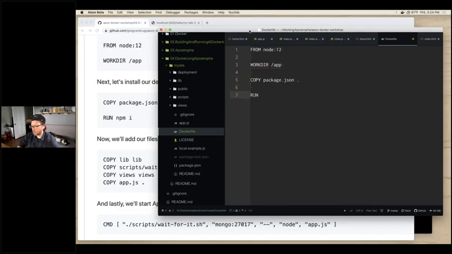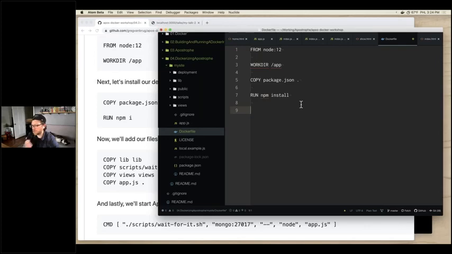And then we're going to run the npm command again to install them. So what we should have now, if we went to go run this image, is basically just a base node image with our dependencies installed.